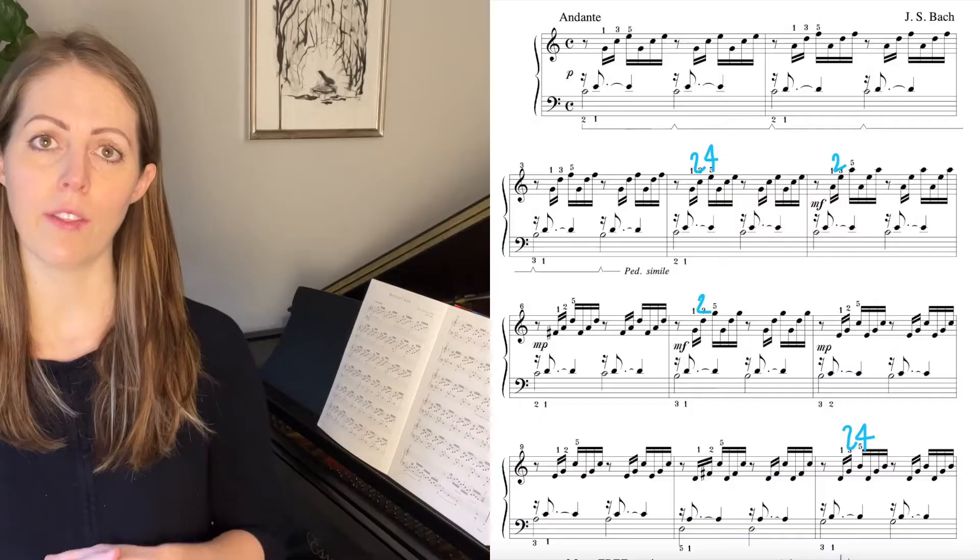The first thing to pay attention to when learning this piece is fingering. Fingering is essential for any piece of music — not only because it helps you know where you need to be and when, but also because it's essential for memory. Every time we play a piece, we want to be as consistent as possible, so if we're specific about our fingering and write it in the score, we know exactly which fingers we're using every time.